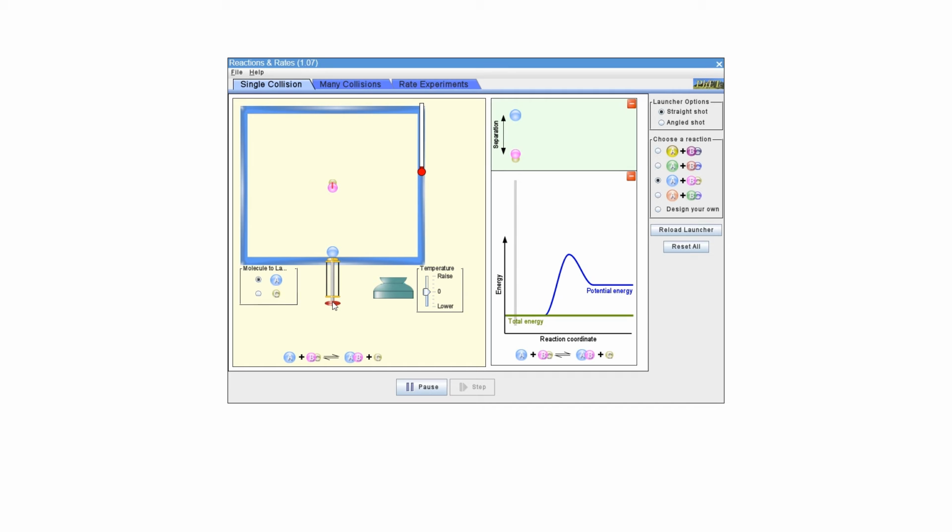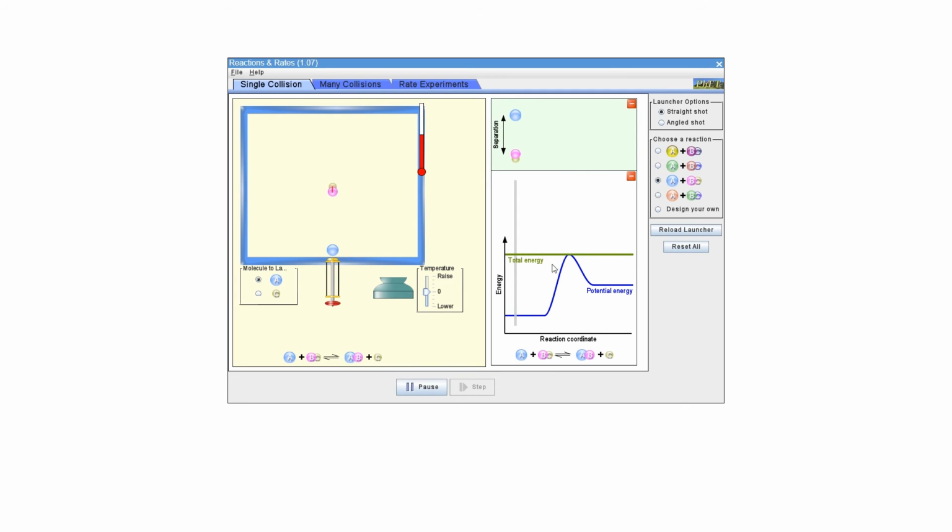So what I'm going to be doing first is pulling this lever and allowing A to collide with BC. Now what we're seeing is as they collide, nothing is happening. They're coming into contact, but the collisions are not successful. And the reason is that the particles do not have enough energy to result in a successful collision. However, if we were to increase the temperature and as a result increase the energy of the particles, what we should start to see is, one, that the particles might have a little bit more velocity. That's how it's represented in this diagram.